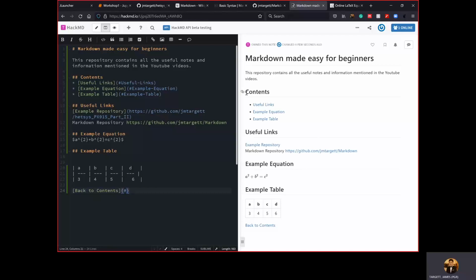So let's check what the contents link should be. So it's just contents. Great. So you just type contents, and now you have a back to contents. So now you press, say, example table. In theory, if it's a long page, it will take me straight to example table, and then press back to contents. You can see on top, back to contents. If I press example equations, you can see here, it takes me to the example equation. And if I press back to contents again, it takes me all the way back to contents.